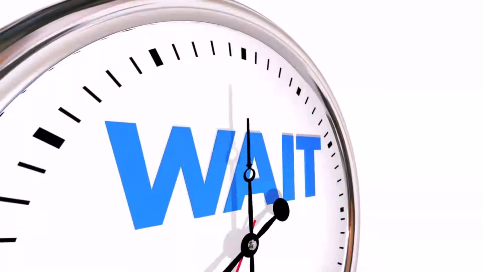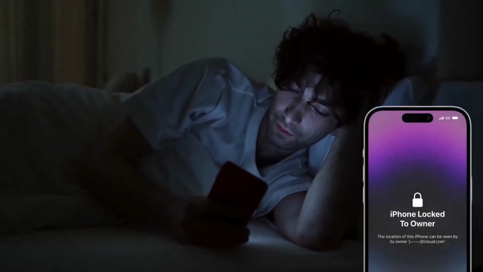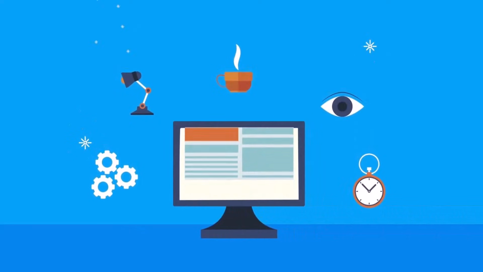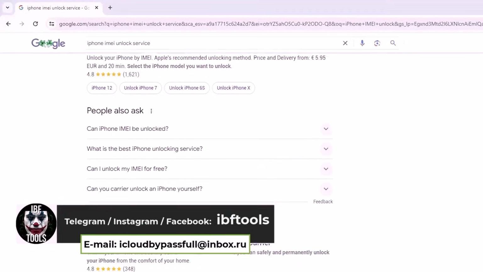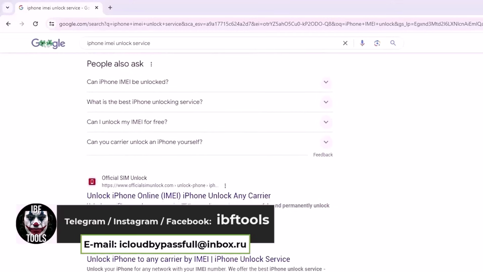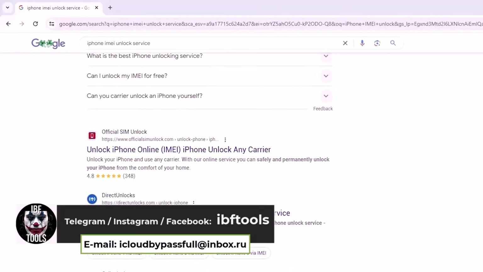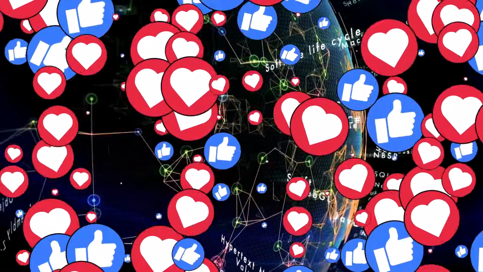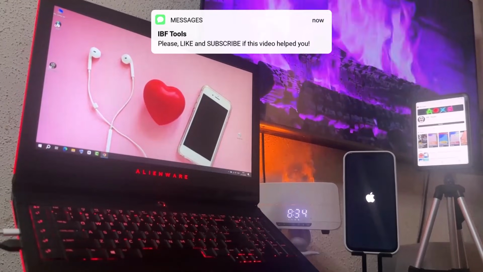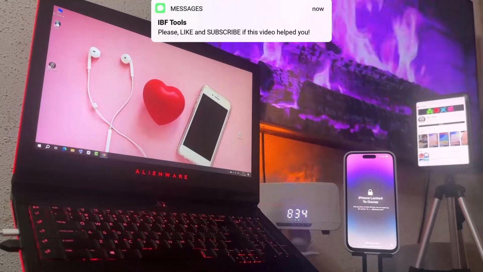In some cases, IMEI-based services can help request activation lock review or provide official recovery guidance, depending on the device history. These services may involve fees, and results can vary based on the device, region, and ownership verification. That's why it's critical to research reviews carefully, avoid unrealistic promises, and only use reputable platforms. This option doesn't require downloads, doesn't modify your device directly, and for some users, it feels like a safer path. So now you've seen multiple approaches. Each method depends on your specific situation.